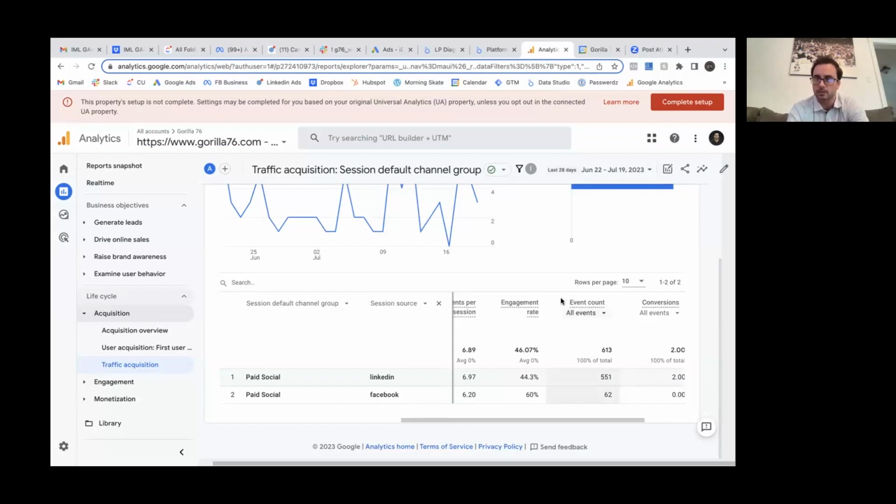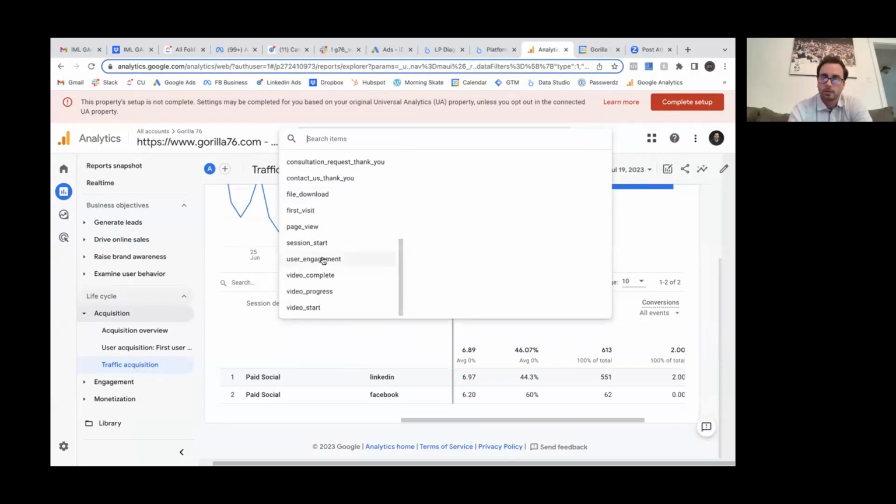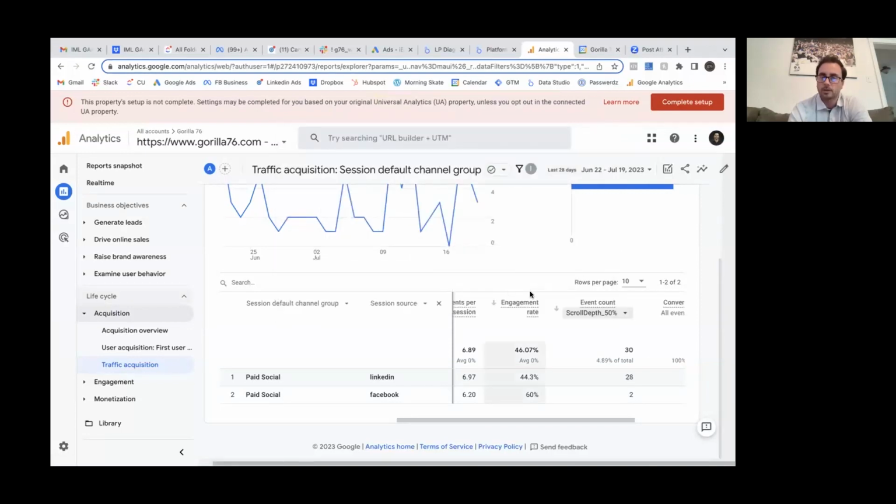But I mentioned events earlier. Like I said, every conversion or something someone does on a site is labeled as an event in GA4. Again, I think that's just a better line, it's an ad platform almost, but here you can pick any event and then have it broken down again by platform or source. For example, this scroll depth event we have set up, we can see 28 times someone scrolled down about halfway through the landing page. So if you have an ad with a lot of content, like a case study, this is something you want to be really paying attention to. That's the metric that had the highest correlation to conversion rate and conversions, is actually them scrolling on the landing page.